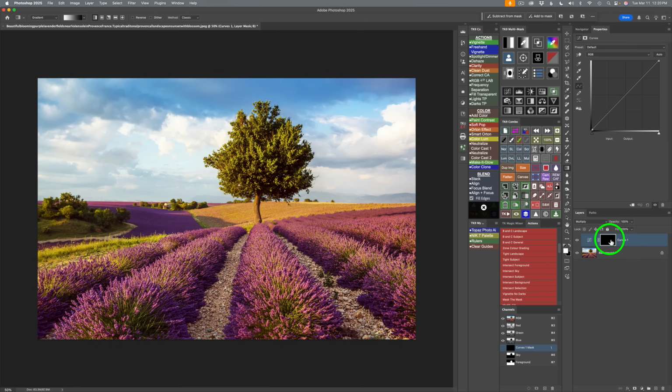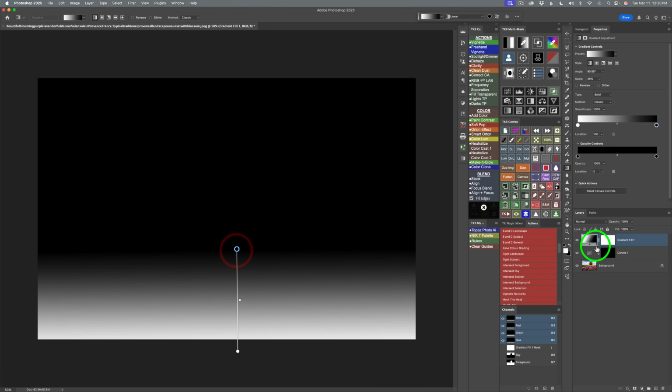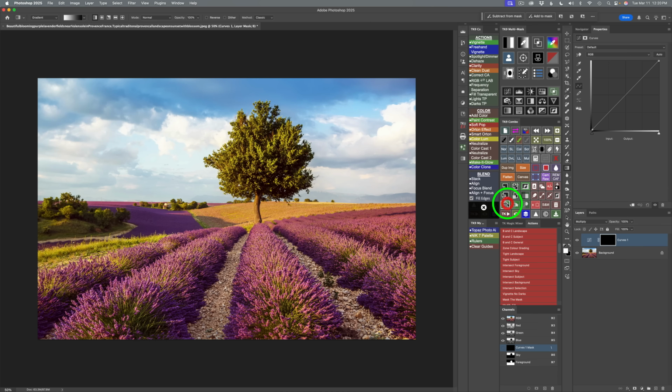And take note, the layer mask is selected and I do have a gradient tool. If I didn't have the layer mask selected, for instance, I'm just going to click on the curves icon. And if I went and tried to draw a gradient here, watch what happens. I'd get a new gradient fill layer. In this case, that is not what I want. So I'm just going to go ahead and click the trash can for this layer on my Combo or CX panel and get rid of that.